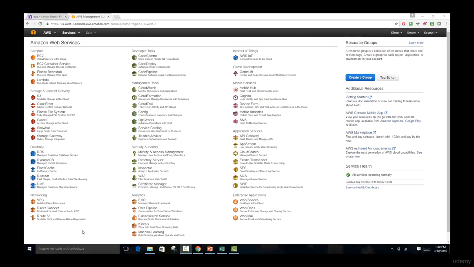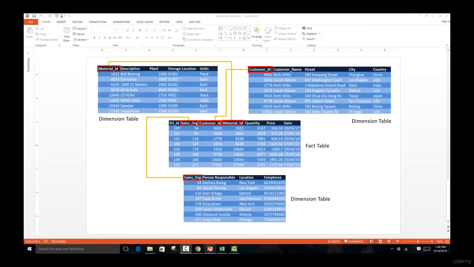When it comes to working with databases in AWS, relational databases are not our only option. We can also use what is called DynamoDB, which is a NoSQL database created by Amazon. Let's figure out how NoSQL works, and then we'll be implementing this into the creation of a new table in DynamoDB. Let's come over to our PowerPoint slide.